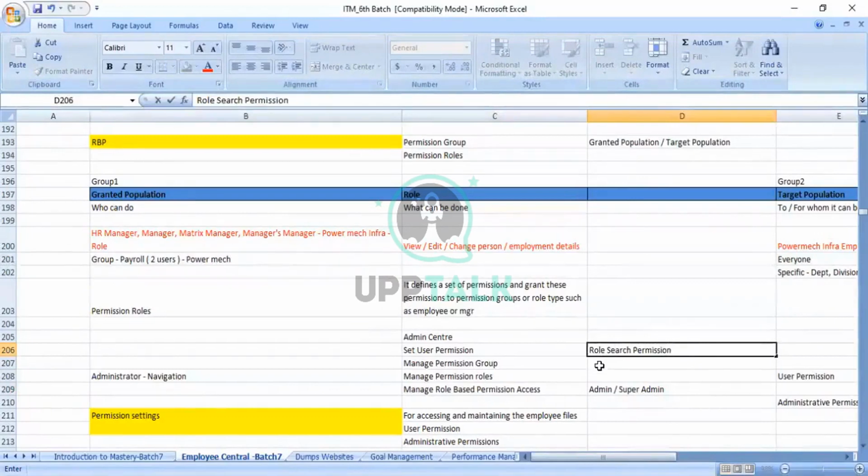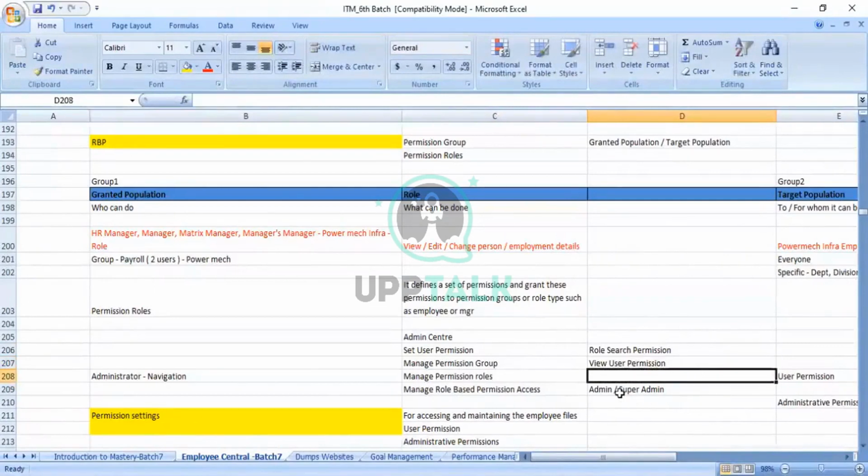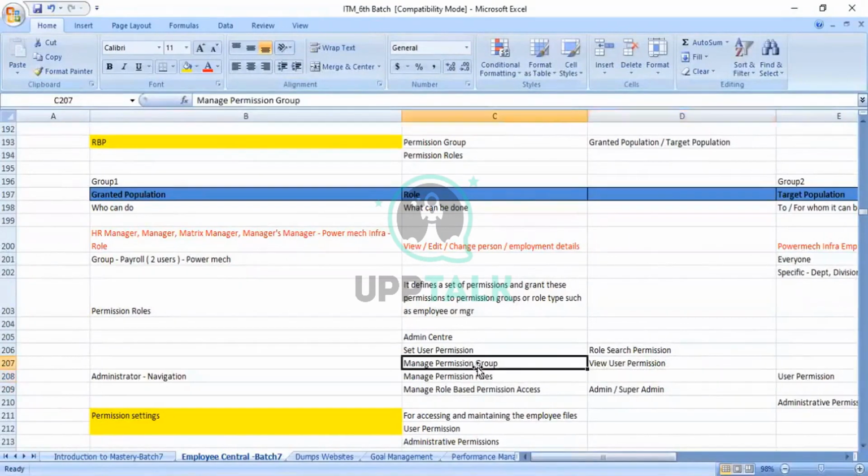The fifth one, I will take view user permission. So if you are a super admin, mainly you will have 5 permission tools: permission group, role-based permission, access role, search permission, and view.